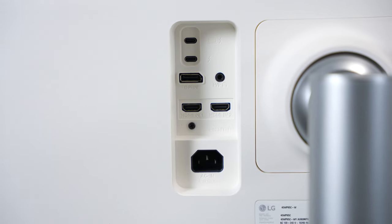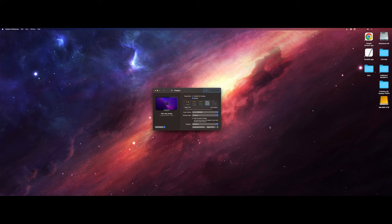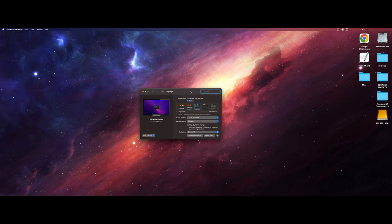The third reason is resolution. I touched on this a bit in terms of the 5K, 2K resolution, and I can assume since you're watching this video that you're most likely a video editor or someone that uses a computer for many hours each day, and you can appreciate how much that extra space means to someone like us who works off their computer all day. Not only is it easier to have more things on screen, but it also makes you more efficient.